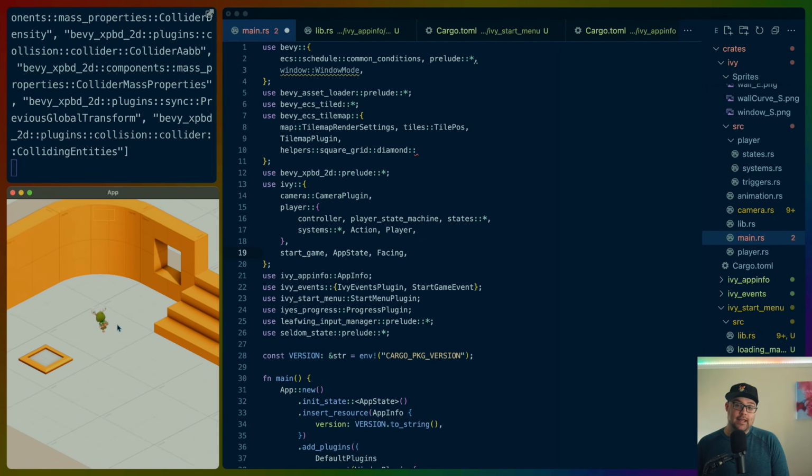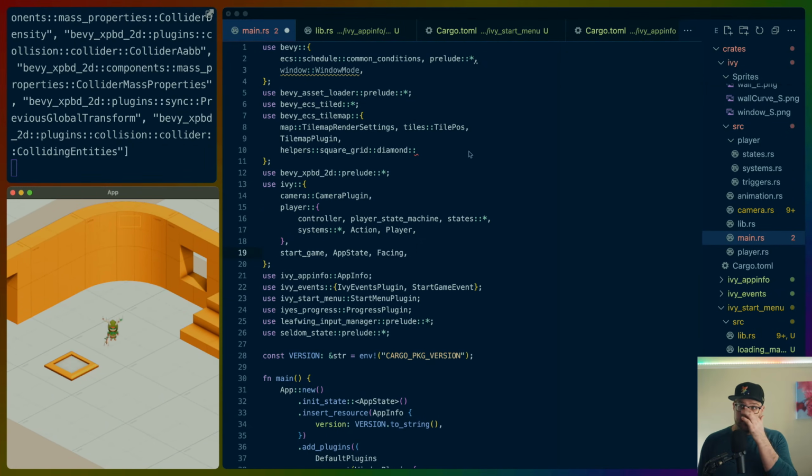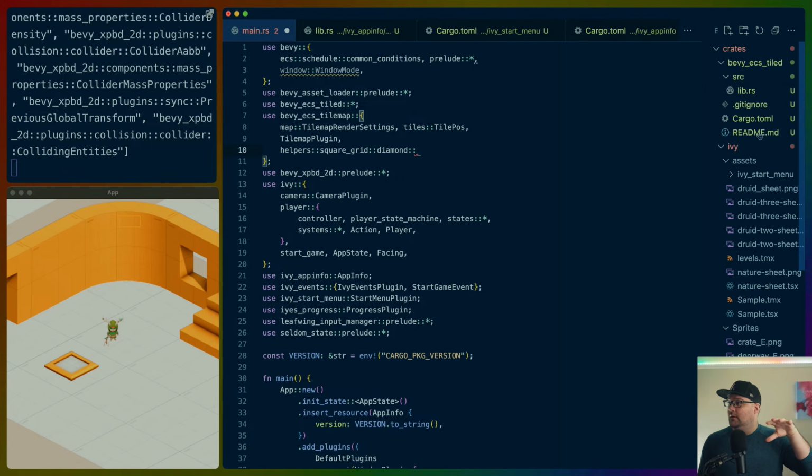Where we are at in the game right now is effectively I've built or semi-copied, semi-built a Tiled integration for this map. This map has multiple layers. It's got 3 layers. So the integration is a little more complicated than the other 2D map editors that I've worked with.